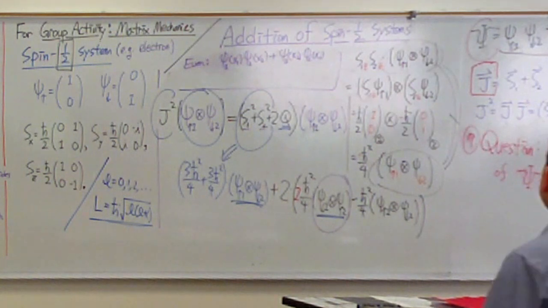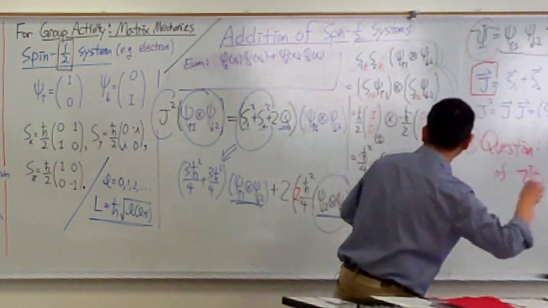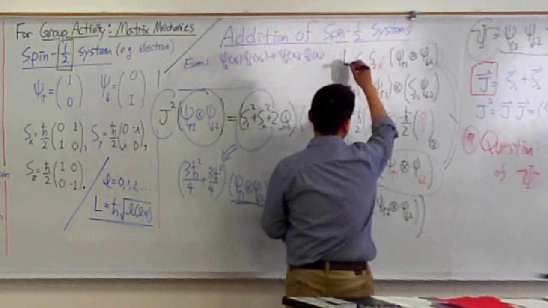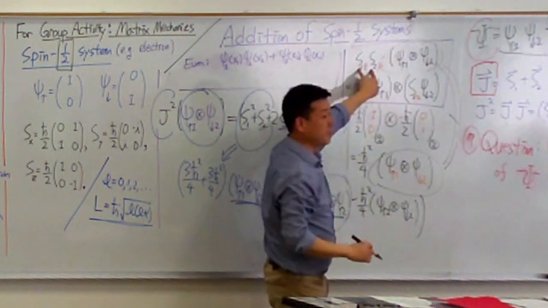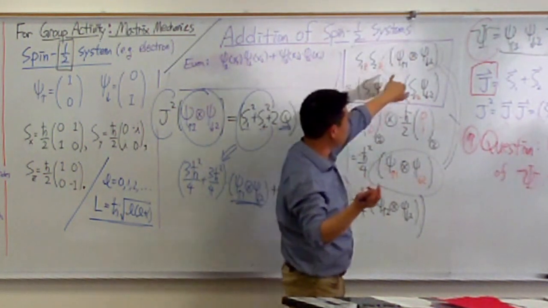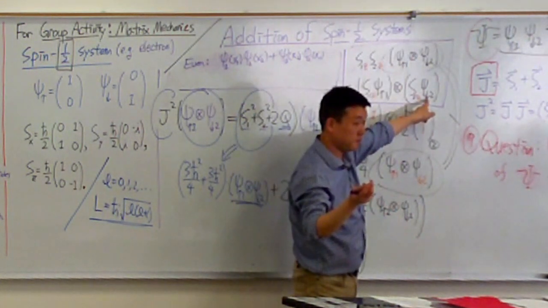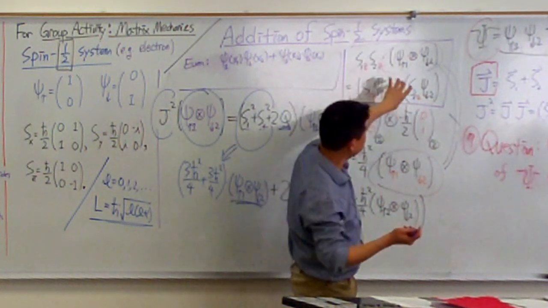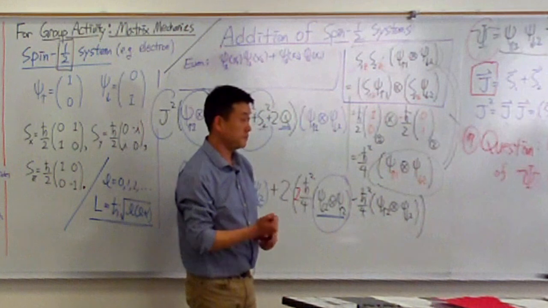Let me highlight the key step. This is the key step that involves math that you are not familiar with. When you are acting with an operator that involves both particles, you want to group the operator with the correct particle. Once you have done that, so that this is all space 1, this is all space 2, then you can get through the rest of the calculations.